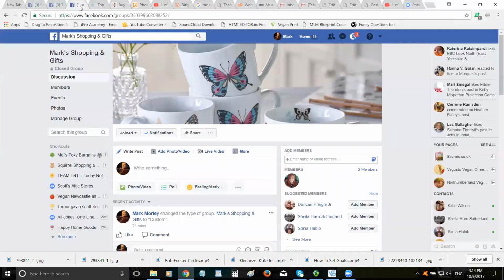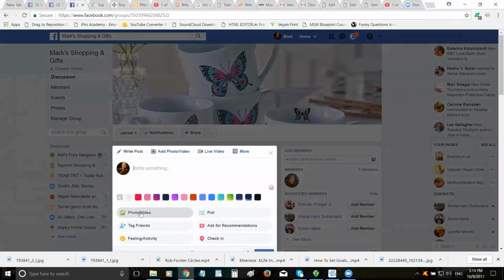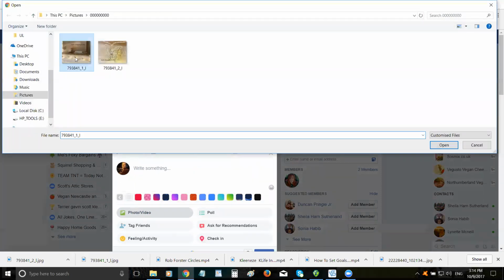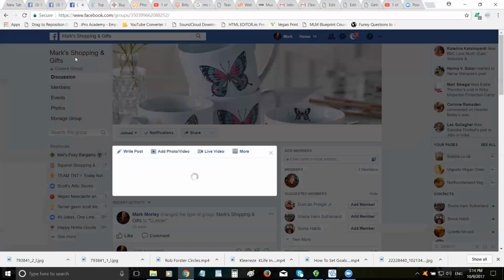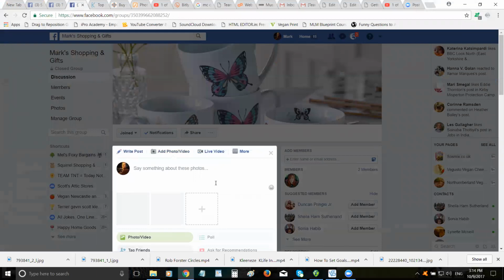And if we go back to our shopping group now, let's add those two images to the page, to the group. So you can click the two of them. And Facebook quickly loads those up, we hope. Now, if you want to, you can move these images around. It's up to you. And also later on, if you want to take pictures yourself, feel free to do those.